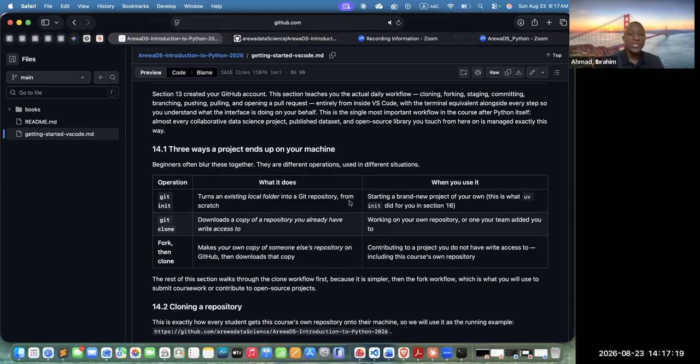So the three ways that projects come to your computer, and some of these terms are a bit confusing when you are not very familiar with GitHub. But they are all used in different scenarios. Well, we'll be trying some of these things in VS Code. It will really be helpful, even if you join on your phone, to have your VS Code open on your computer so that you can try some of these things.